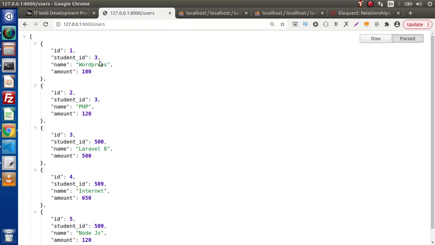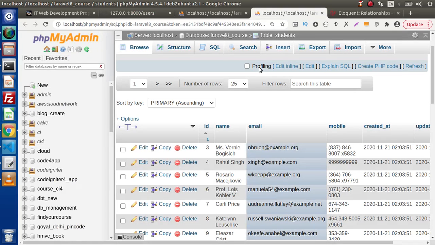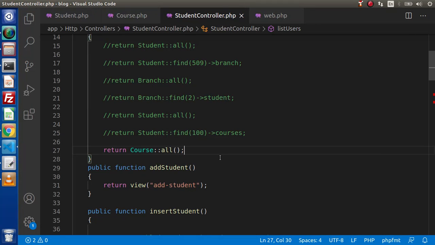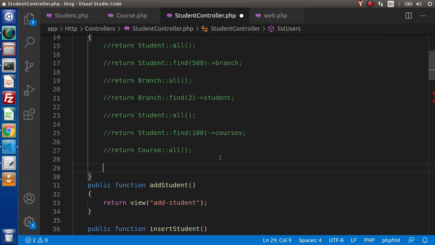Let's say we want to get the student data whose course ID equals 1. Course ID 1 has a student ID equal to 3, and this student ID has some data inside this students table. So how can we find it? Back here, we are going to use the inverse one-to-many relationship.